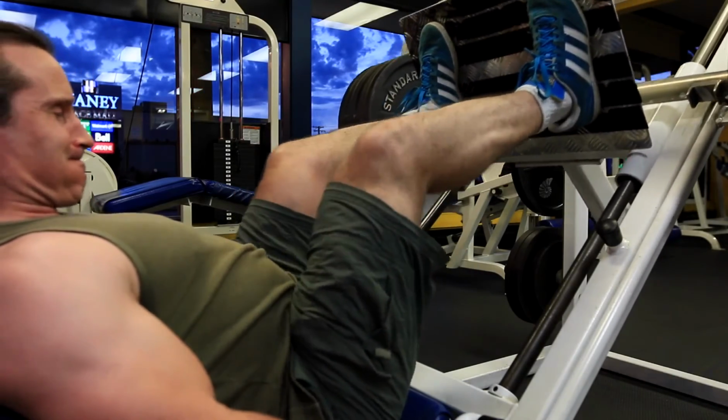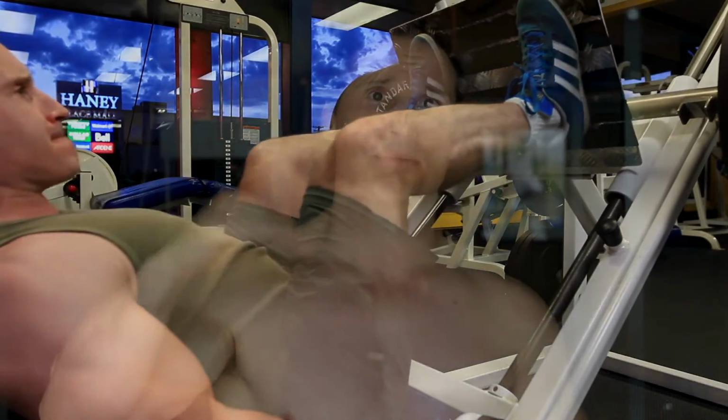With leg press, a lot of people don't know this, but you must keep your butt down on the pad. You must keep your back up against the pad, and you don't round your bum up off the bottom to get the knees down lower, okay? That will cause a herniation in your back. So do not do this. Make sure you keep your butt flat on the leg press, on that seat, okay?